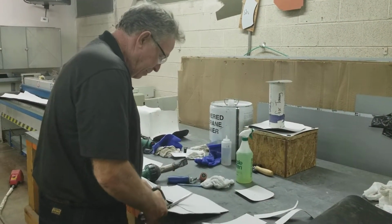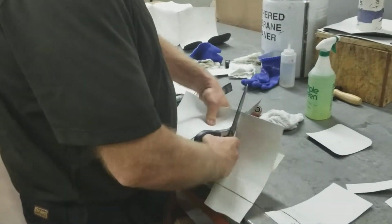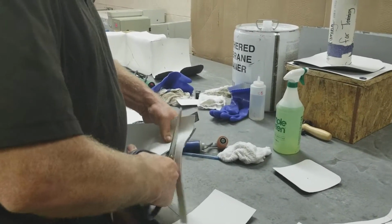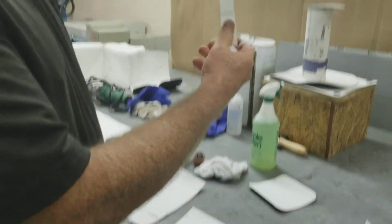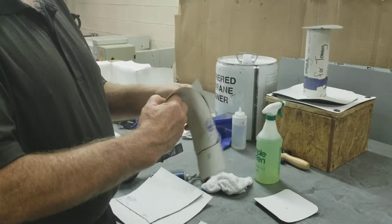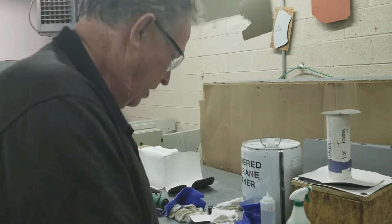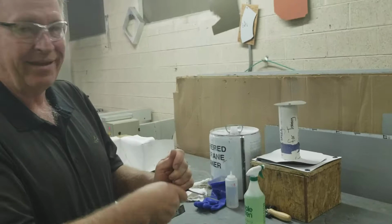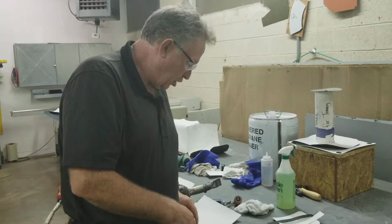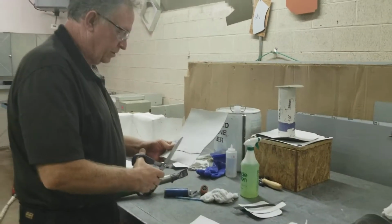Now I go to this bad spot that didn't have very much. And the other thing too is the reason why you want to keep your test cuts to 1 inch wide. If I try to take this thing right here and try to pull it apart, you won't be able to do it. I can't do it because it's too big. But I can do a test pull on that. And it comes apart. I did probe that. You saw me probe it. And the probe didn't go into it. So we'll do one more test cut.